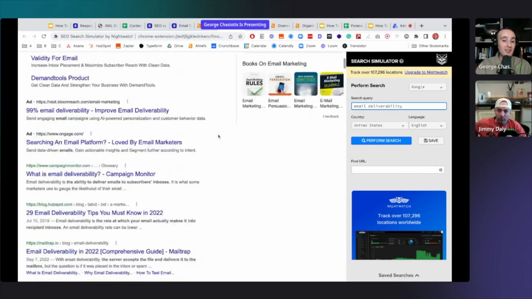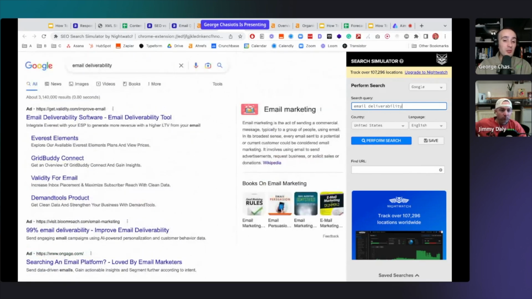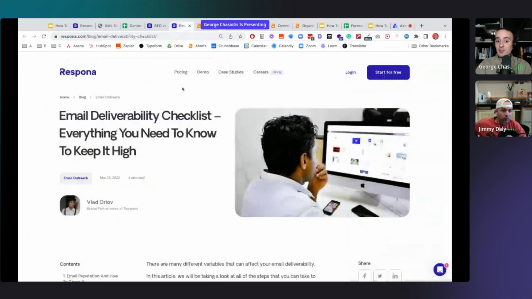So just by taking a look at some of the top 10 results, not even all of them, we can see that what we need here is not really a checklist, but a guide that explains what email deliverability is, some tips about it, and so on and so forth. So it seems that this could be a good opportunity for us, possibly for a content update.